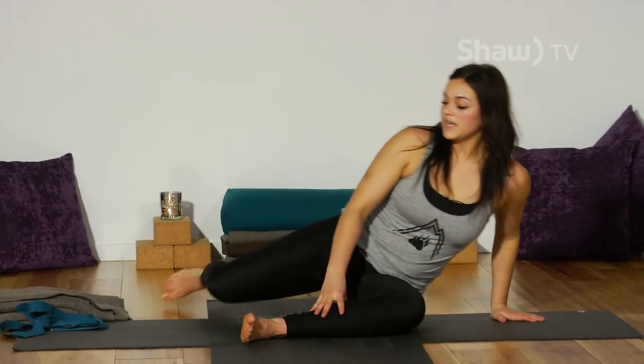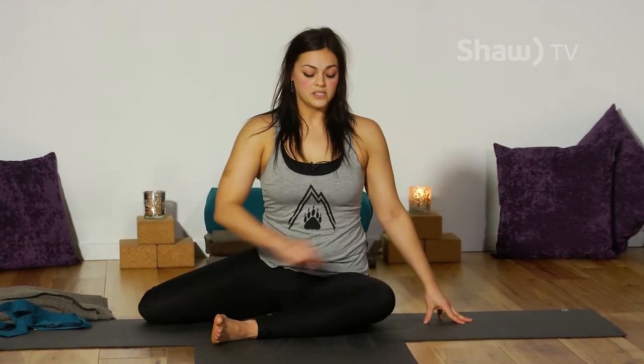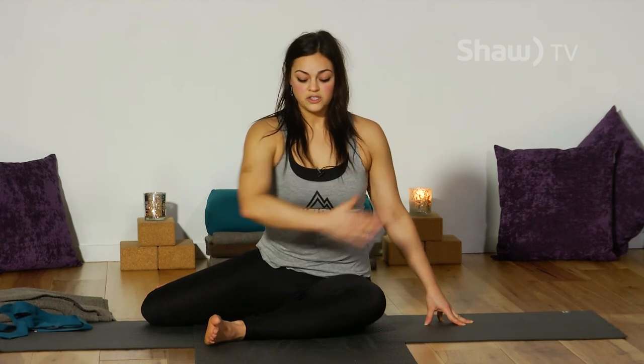Next pose we'll move into is called Deer Pose, and it's a very nice hip and glute stretch. So start with your right leg first, forward, and your left leg out to the side. Very important here that you create square angles with your knees and your ankles. So your shin is going straight across, and your thigh bone is lengthways, your ankle is flexed.